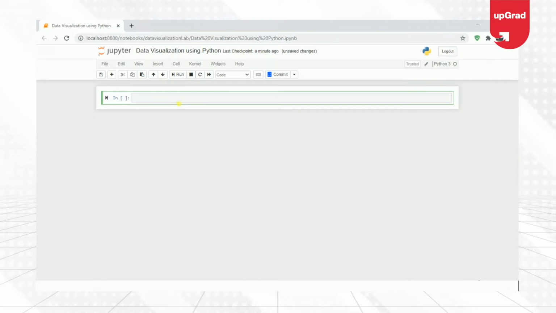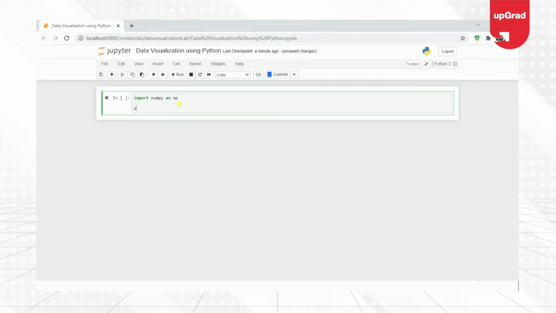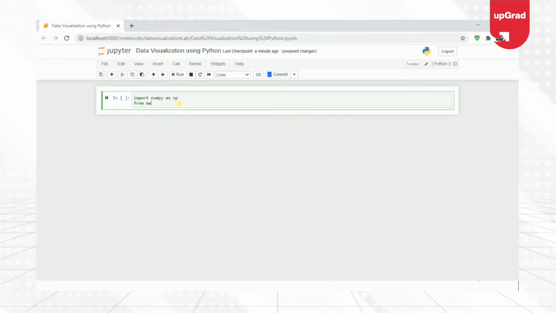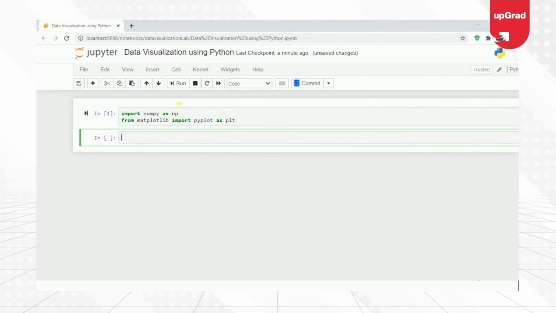Now in order to get started with the first demonstration, we will be importing the NumPy library and Matplotlib. So the lab starts with importing the basic modules for your data visualization. Matplotlib is the base module here and NumPy is for producing some sample data.